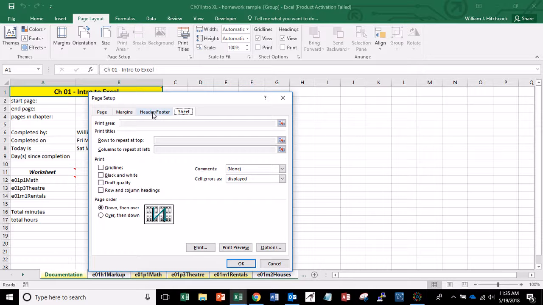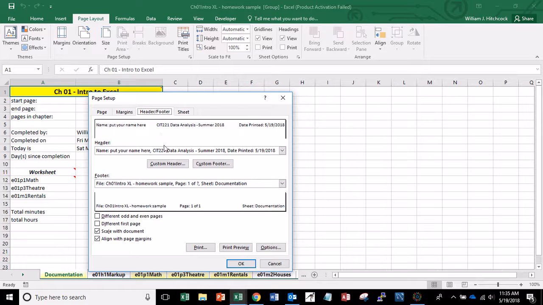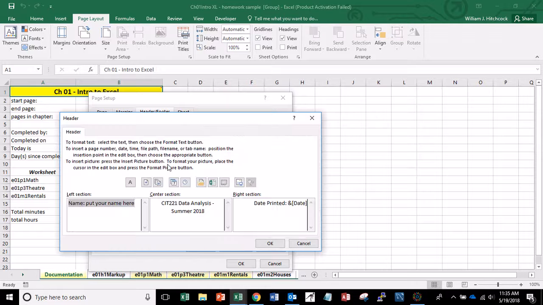I want to choose the header and footer and go to the custom header. Now you can see I've already typed in some of this stuff, but you're going to need to update a few things. So for example, I've got name, it says put your name here. Well, I'll delete this out and go ahead and type in my name as though I was the student. Tab over to the middle. If you're not taking this during the summer, we could always update this, say that I want to take this in the fall of 2018. We could update that, but I'll put this back to the summer.